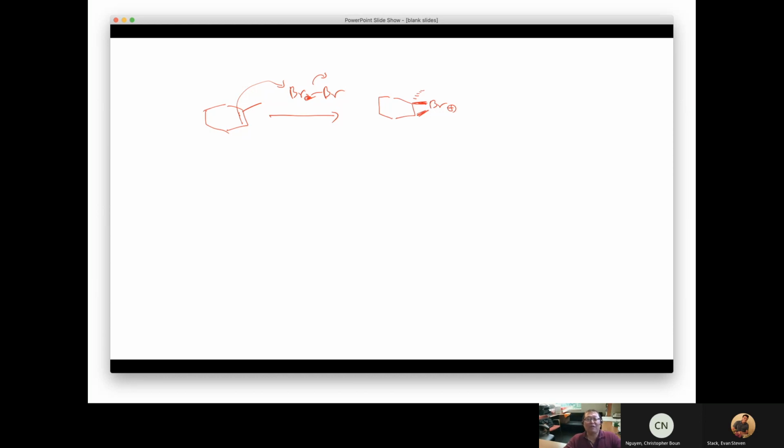I mean, why did I put the bromine on the top? Can the bromine not go underneath? Yes, it can also go there. I'm just writing the one. Both of them will happen together, but I'm just going to use one of them for drawing out the mechanism for the sake of simplicity. But we can also expect the other to happen too.